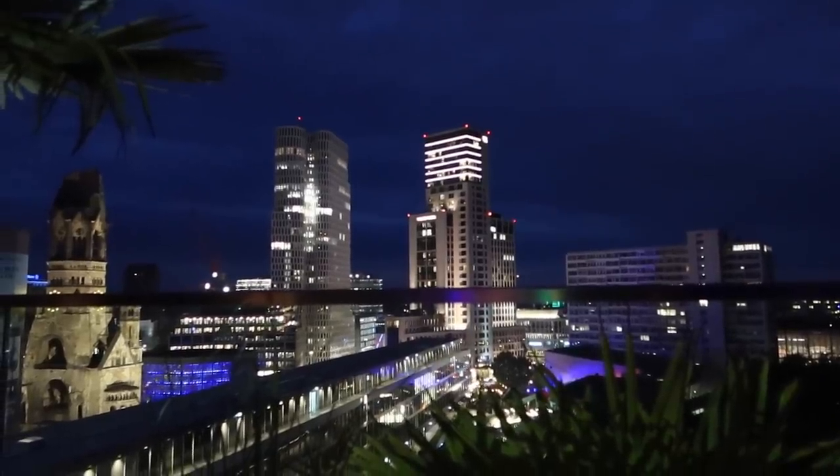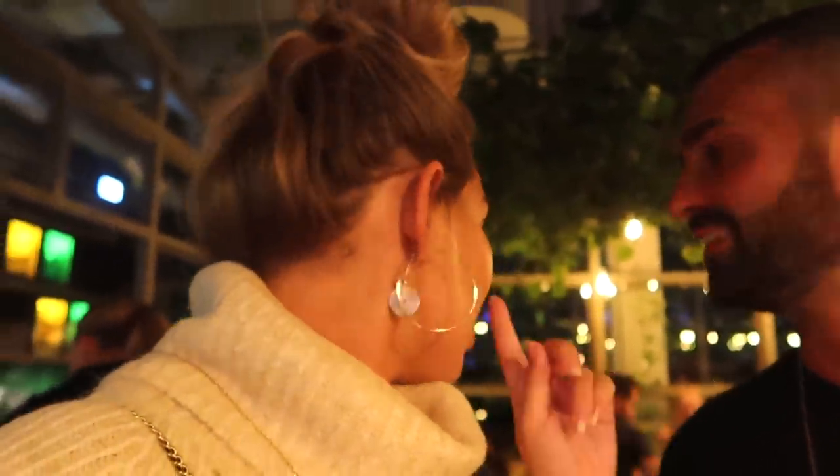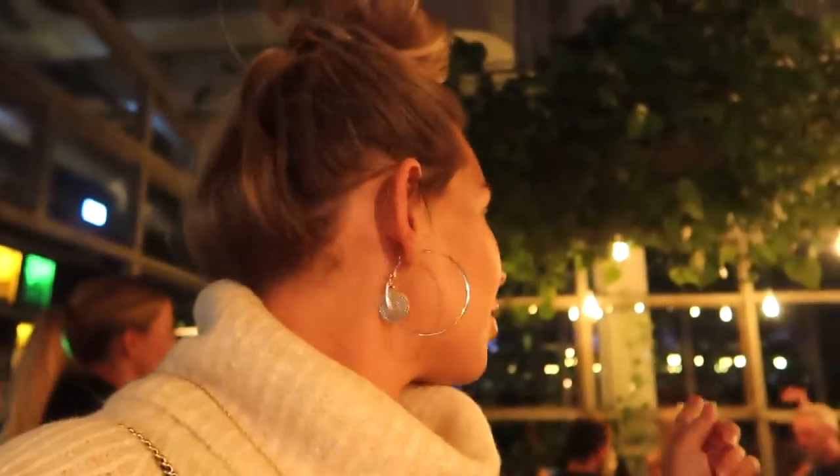Me and Jordan both feel like we're in the poshest, trendiest, hippest rooftop bar and restaurant in Berlin. It's so nice here — it's got a beautiful view over the city and we're about to have a lovely dinner. We're absolutely loving it. We're waiting for Mrs. Carrington, Kate, and Bricky to join us. There are so many different nationalities here — Spain, Sweden, France — good mix of people!